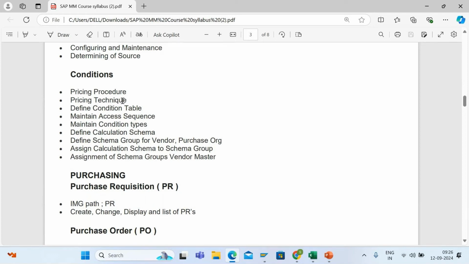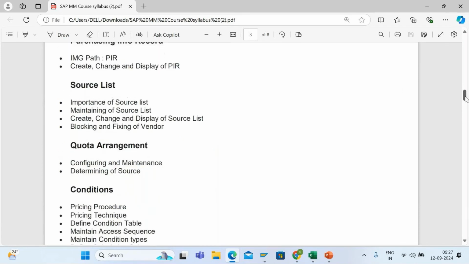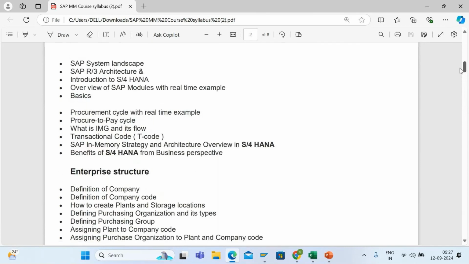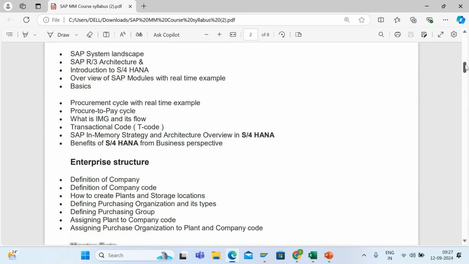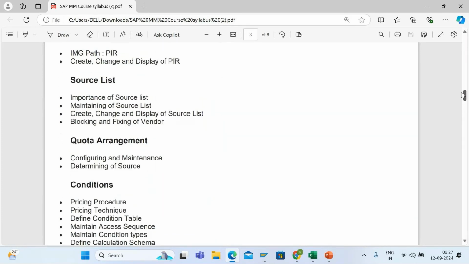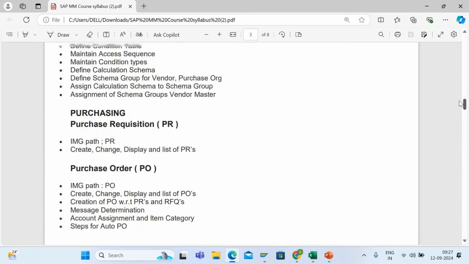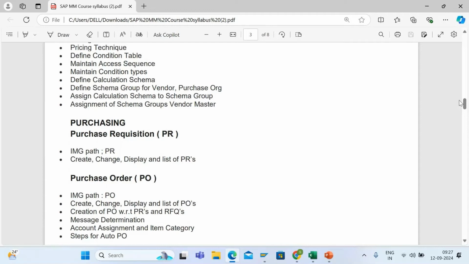So these are the seven categories of the master data which we have. We are going to discuss all these categories of the master data as a part of our course duration. Once you have the master data and the enterprise structure configuration done, we are going to perform the transactional data. So what are the transactional data that we have? We are going to execute almost 16 to 18 business scenario mappings as a part of our course duration, right? As a part of those business scenario mappings, we are going to perform the various transactions.